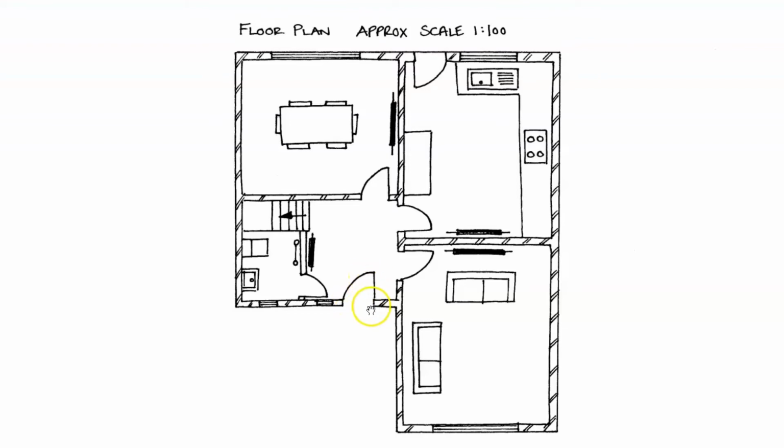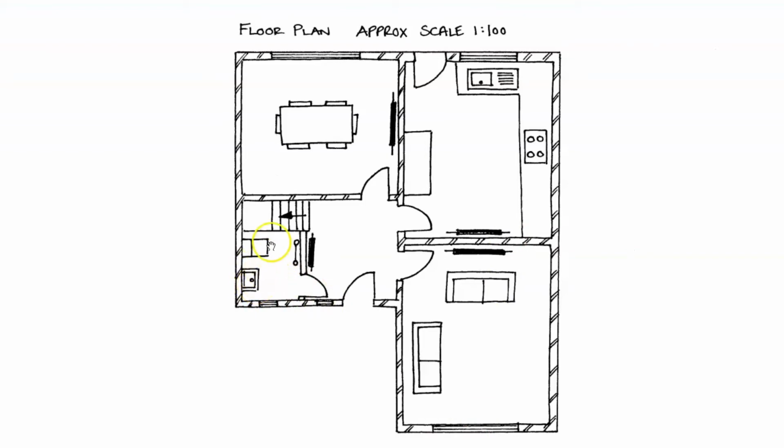So here we've got a door, it's that arc shape with the straight line there. What it does is it shows the direction that the door is opening, and you can see there's several doors around the property, including one at the front, one at the back, and into some of the different rooms. On the exterior walls, there's these double lines with a double line inside them. They indicate windows.